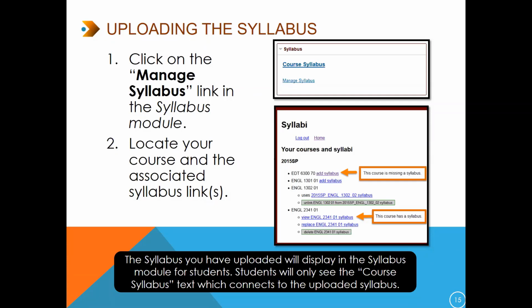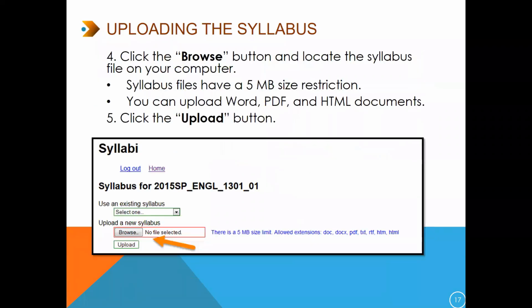It will open up a new tab, a new window, where you will see a list of all of your current courses. If you don't see any course here, there's a couple of different reasons why. It may be it's too soon. Whenever courses are released for the new semester, it usually takes us a couple of weeks before we get that syllabus website updated to include all of your upcoming courses. So that may be going on in the background, so give us some time. Now, right now, you should see your fall classes in there. If you don't see them, again, you have to be the instructor of record, not just in the course as an instructor, but the instructor of record with Colleague, with Buff Advisor, to see it in this area. So once you see your course, you would click on the Add Syllabus button to the right of the title, and it will take you to a page to allow you to upload. You click the Browse button, you locate the file that you have, and you click Upload. Just know there is a 5 megabyte size restriction.